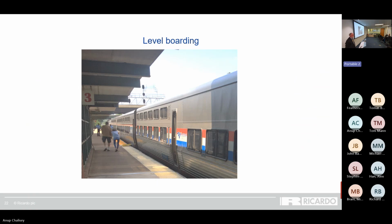We mentioned the Elizabeth Line earlier. The Elizabeth Line requires the use of ramps at all stations between Acton Main Line and Reading. And passengers are told when they leave Tottenham Court Road that if you have not already made arrangements for a ramp and you're going anywhere between Acton Main Line and Reading, please alight at Bond Street, where arrangements will be made for you when you get to your station.